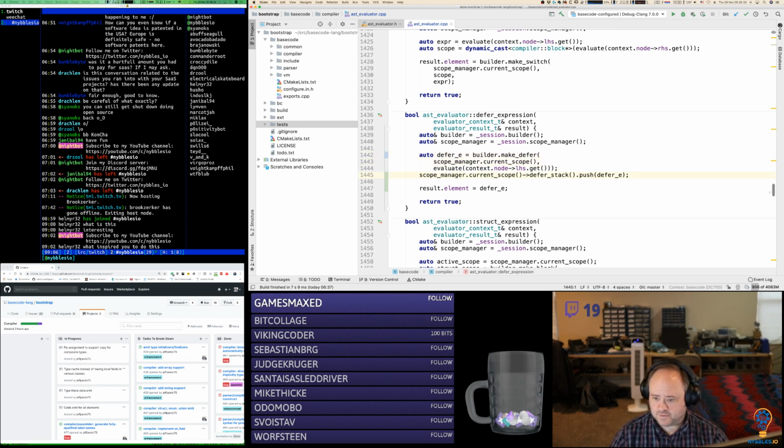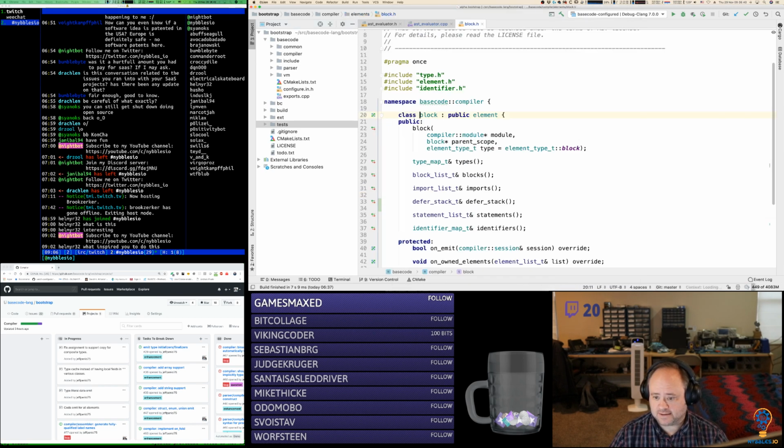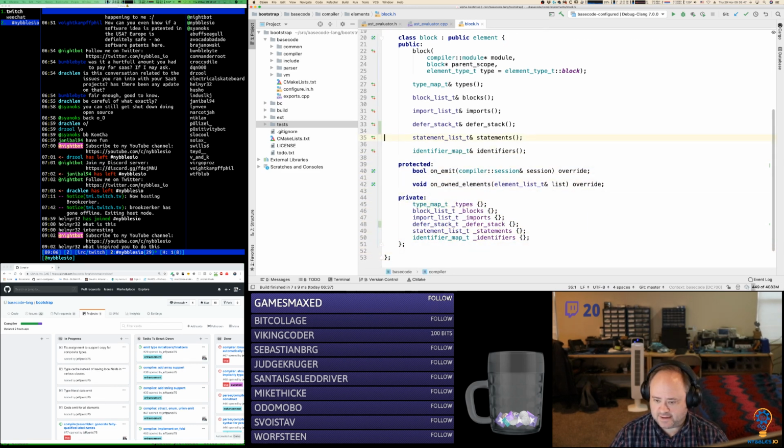Okay, so the defer expression, we create the defer element, we get the current scope block that we're in, we get the defer stack, and we push that pointer onto that and return the element. Everything else works the way that it typically does. And then in block, so now block has that defer stack on it.